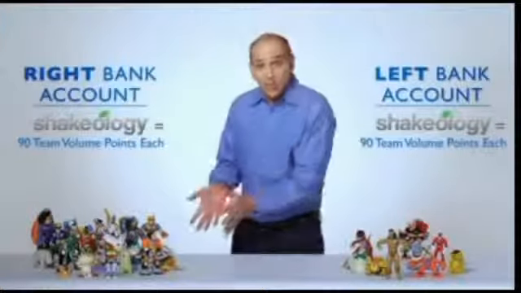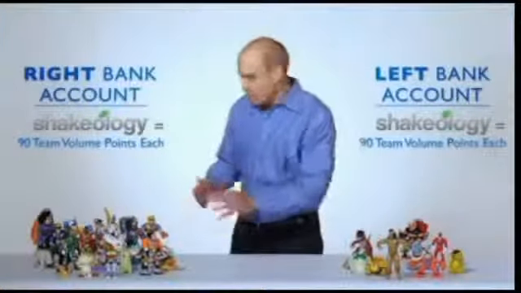So let's look here at the Robot Guy's team. We've got 20 coaches times 90 team volume points. That's 1,800 points in my right bank. And over here on Jimmy Superfly Snuka's side, he has 10 coaches times 90 volume points from Shakeology. So that's 900 points on my left bank.